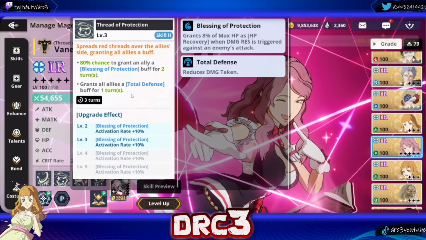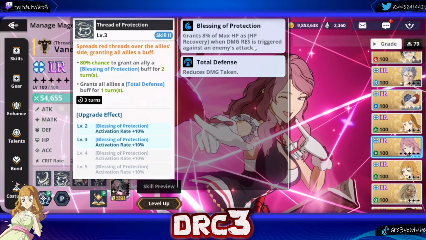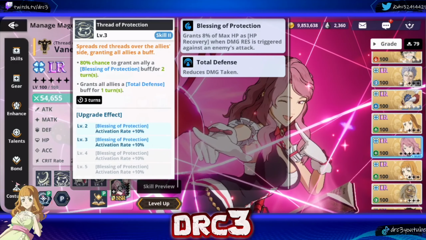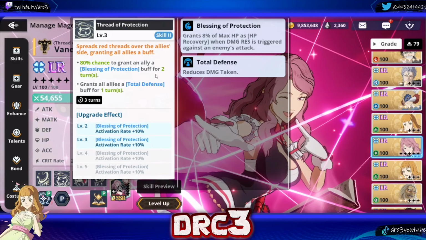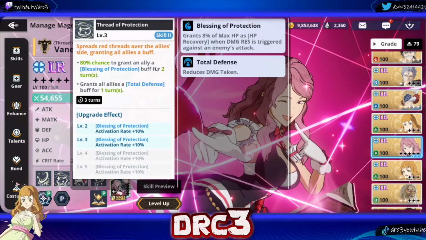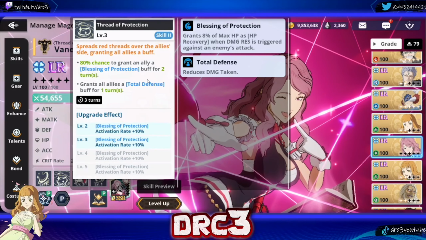So because Blessing of Protection gives HP as HP recovery based on damage resist, I do recommend the substats you go for on her gear would probably be HP and damage resist to give her as much of that Blessing of Protection as possible, and maybe a little bit of defense as well. But with the way you're building her, you're already going to be building her for defense, so you shouldn't have to worry as much about that.